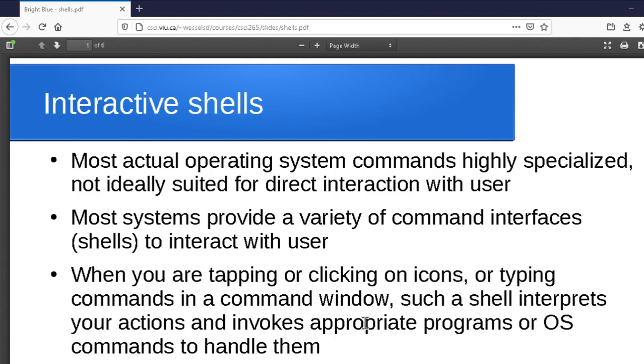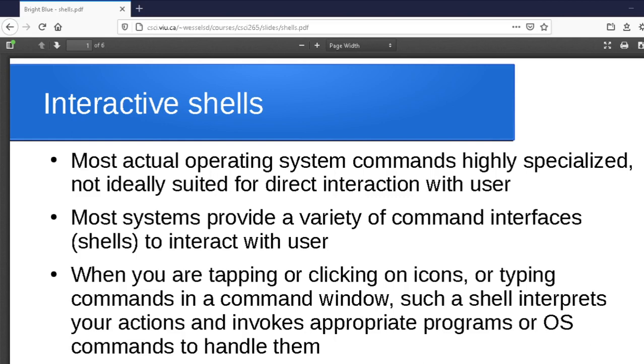These can either be graphical user interfaces where you're clicking on things and moving stuff around and using the mouse and tapping the screen, or they can be command-driven systems, like the ones that we typically use when we're SSHing and we're sitting there typing in commands and letting it go off and do something. So we usually refer to these as command shells, this kind of interpreter that's reading what you type, capturing your actions, and deciding what to do with them.